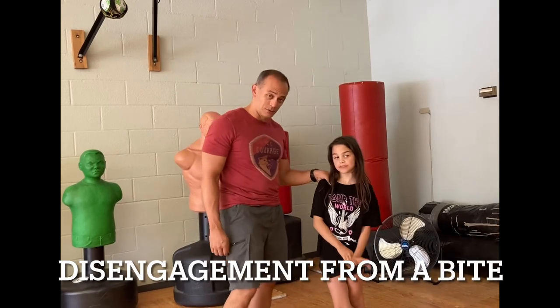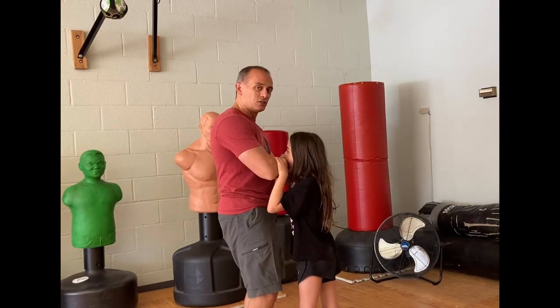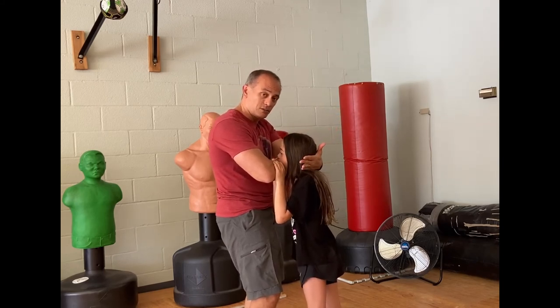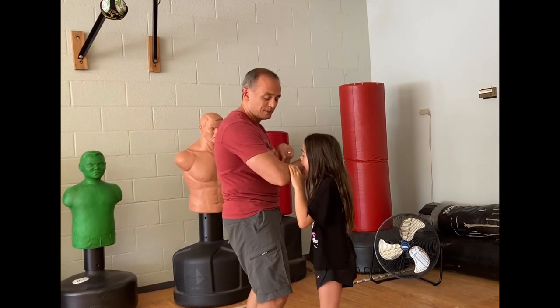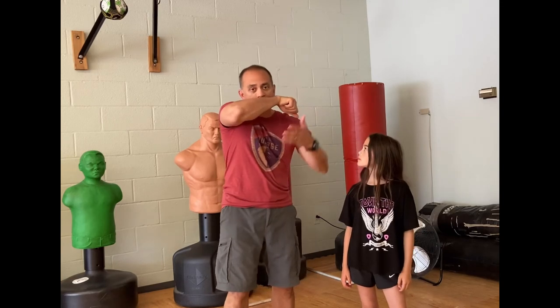If the person in crisis decides to bite you, always feed the bite — take your hand to the back of their head and push your arm into them. That pushes back into their TMJ and engages the mandibular joint. You can also tickle under their nose with your other hand, which facilitates a parasympathetic response for digestion — suck, swallow, breathe — helping them release. You can practice this on your own.